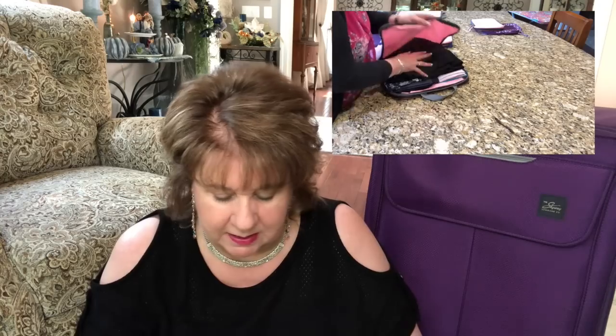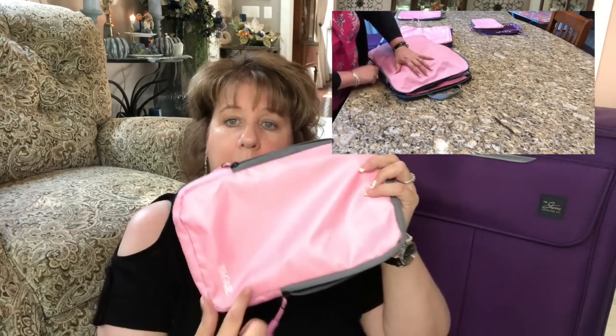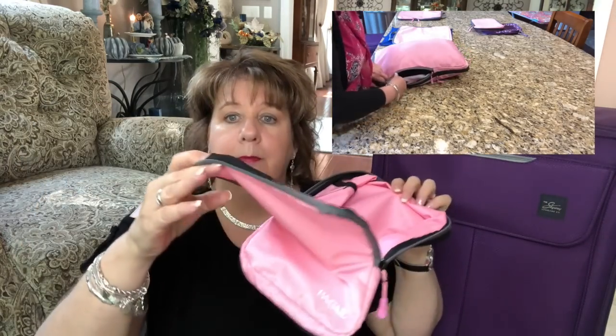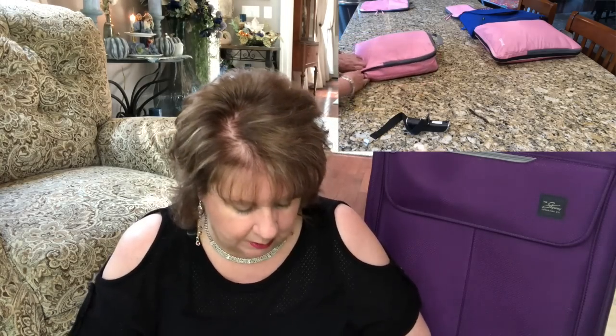The only thing that I don't care for as much with these as I do with the Shack Pack bags is that the Shack Pack zipper opens up all the way around, with just a bit on the back that's still closed. With these, they only open up 3/4 of the way, like that, and you need to slide your clothes in, kind of. That can get a little cumbersome. It's not that big of a deal, but I did want to mention it just in case you think that might be an issue for you. So, but Gale packing cubes.